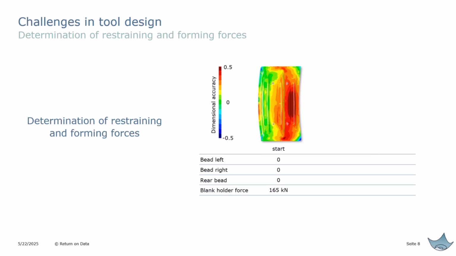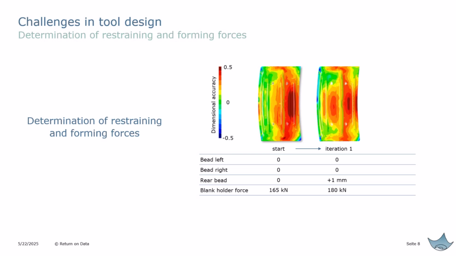Expect you have a new part. This could be a front flap. This is the driving direction, driving to the left side. Here's the right side frame, here's the left side frame, the front end. Here's the front window. And now you have a part and you want to find out what's the optimal combination for my beads and my blank holder force. So maybe you start with one iteration and you do a lot of iterations.